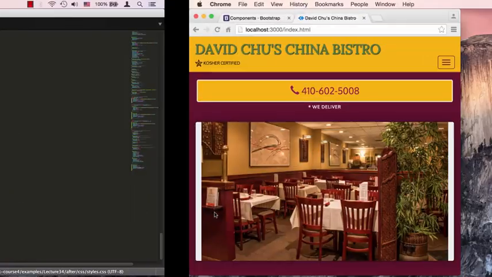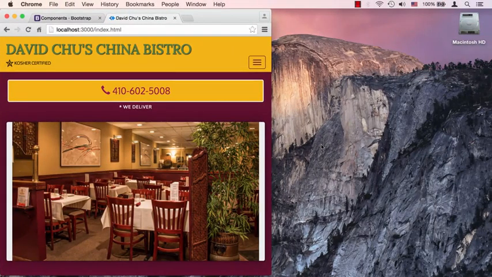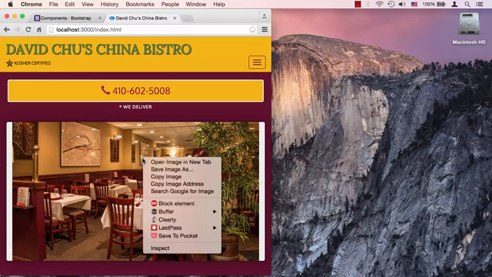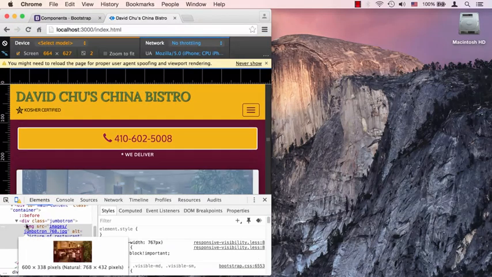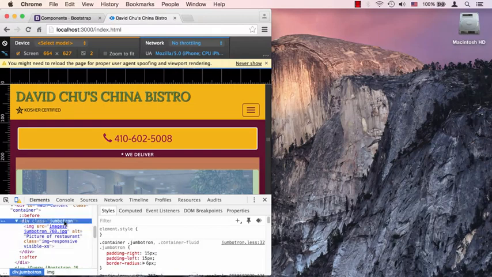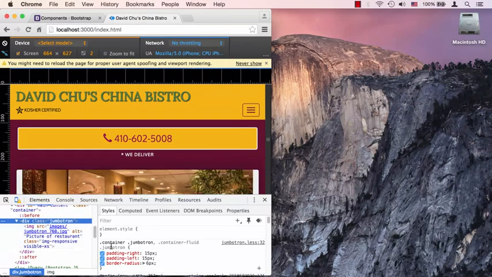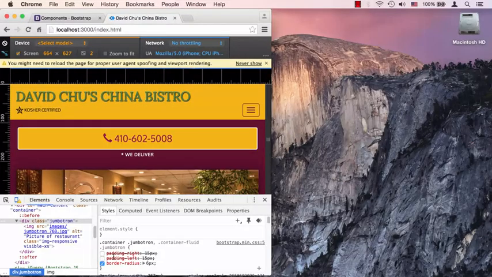If I save it and go take a look, that's not exactly what I expected. I certainly didn't expect to see these white lines. So let's figure out why these white lines are showing up. Let's go ahead and right click and inspect the element, and we'll choose that div, that Jumbotron class that we've been styling, and let's take a look here. Well, I think I can see what's going on. We have padding right and padding left. So if we take them off, right, now it looks perfect.